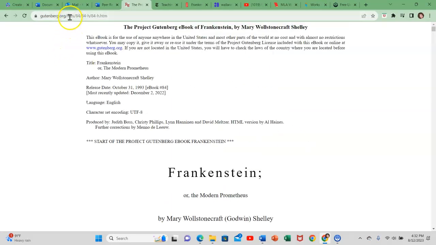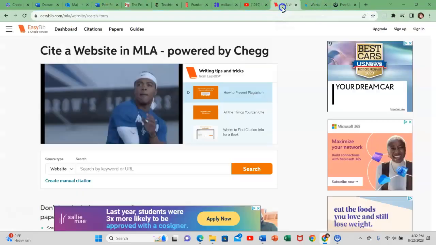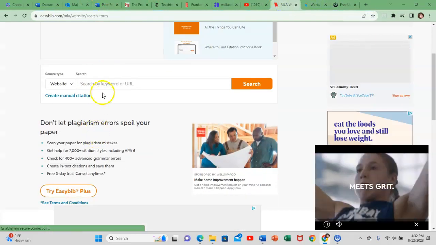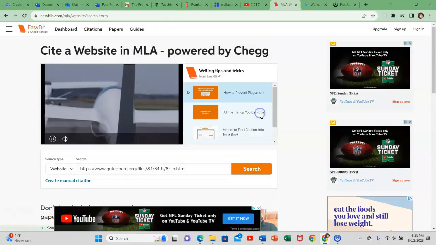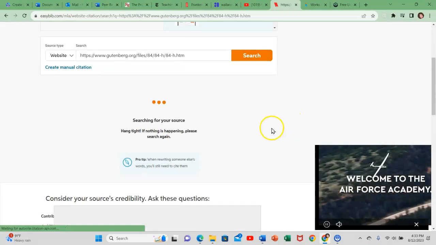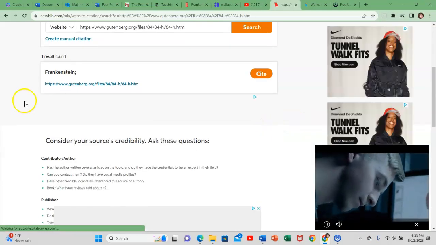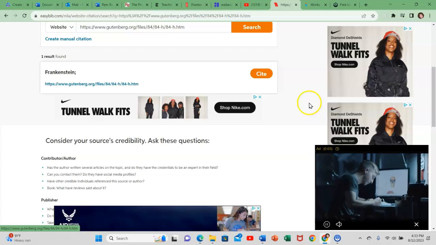So our standard way to cite something using EasyBib is just to paste that address into the citation and see what it pulls up. Do a search. Waiting with bated breath to see what it pulls up. And then it's got Frankenstein. Good.